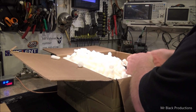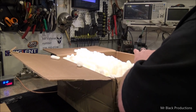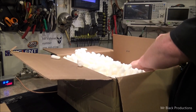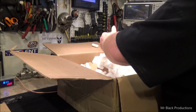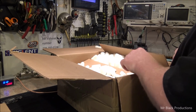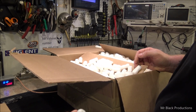Did you know, you guys over at ICA, that you're not allowed to use packing peanuts anymore? It's like molesting a dead straw in California or something. Killing the dolphins or some stupidness. So, shame on you at ICA. We love you. Shame on you. These are supposedly the eco-friendly ones.